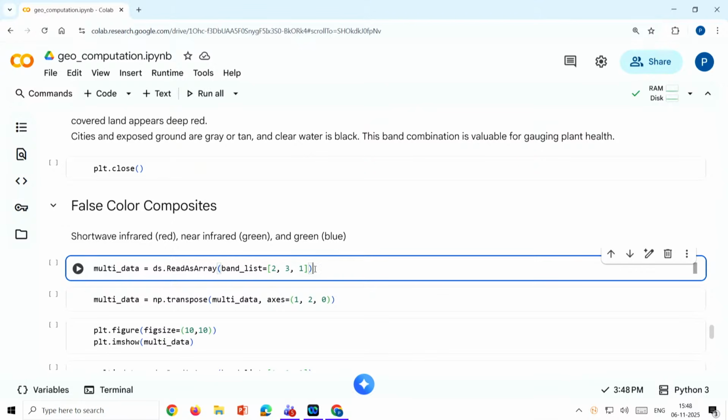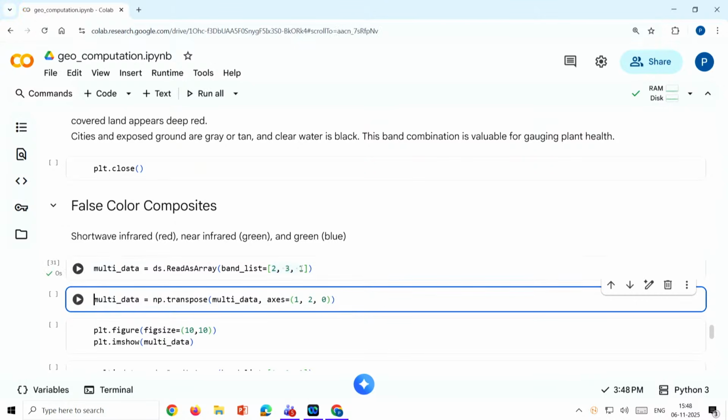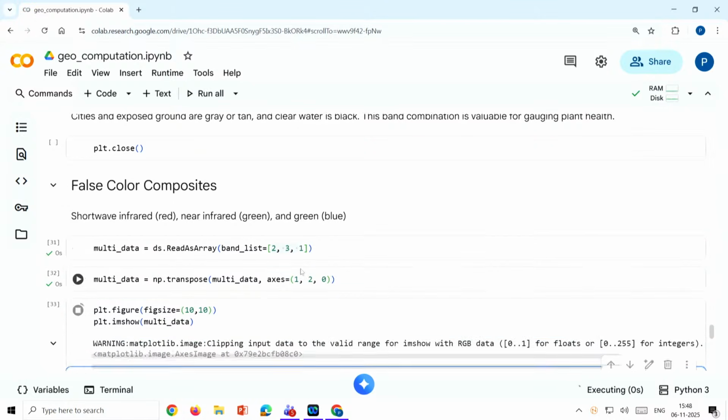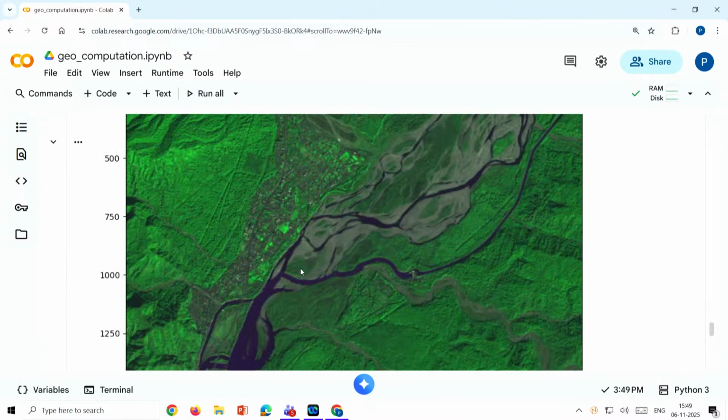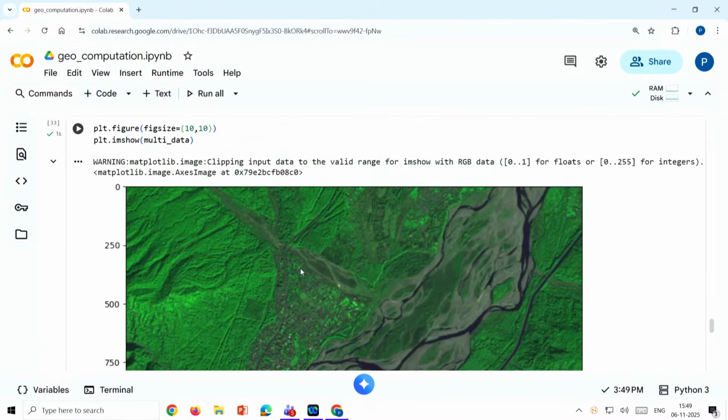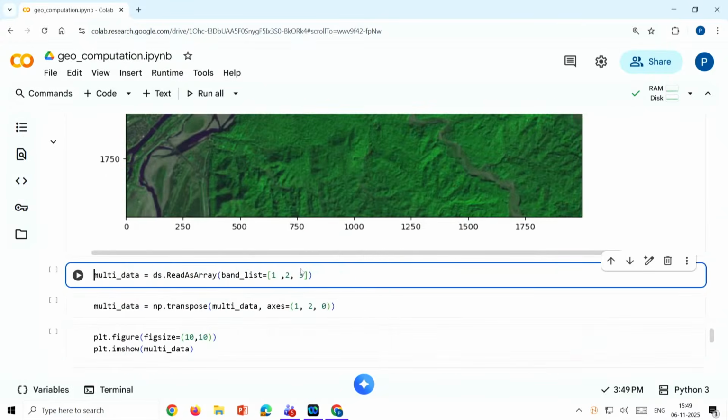Now you just change the reading part. I have just changed the sequence of the band list in my reading part only, and the visualization part remains the same. Now you can see that the same image, when we visualize it in a different band combination, looks like this. So this way you can create any false color composite using GDAL, right?